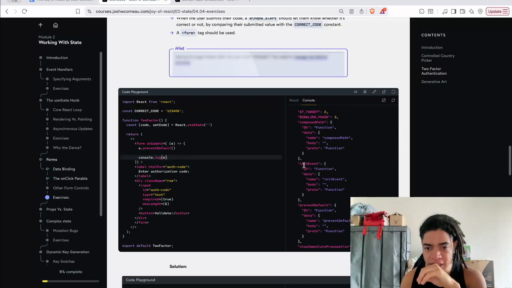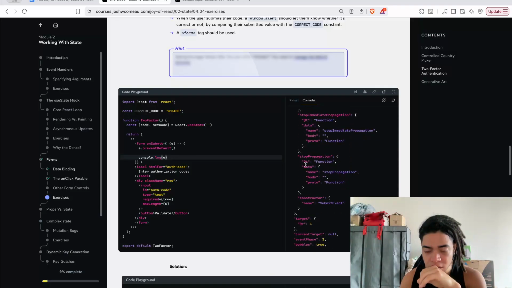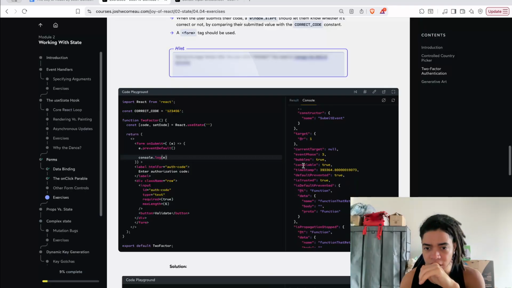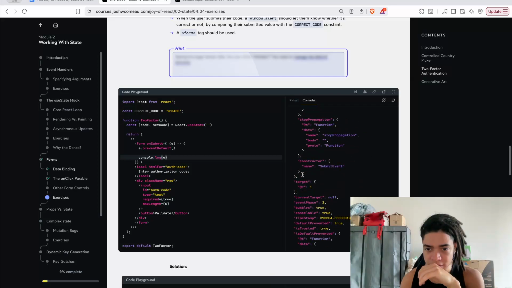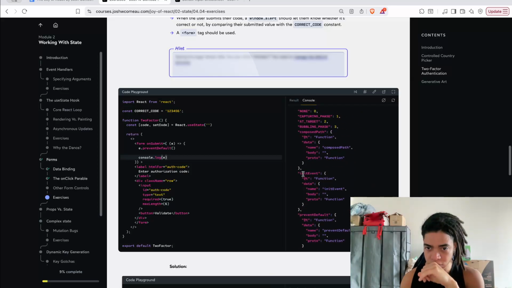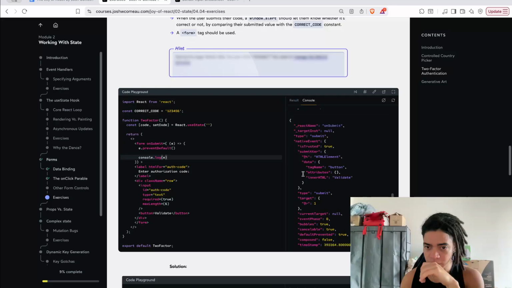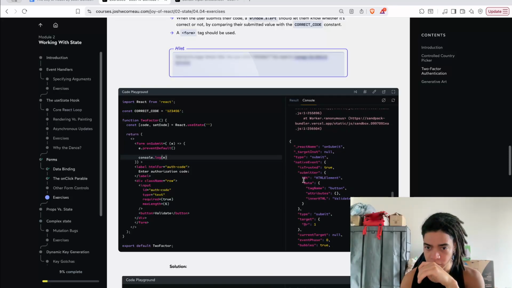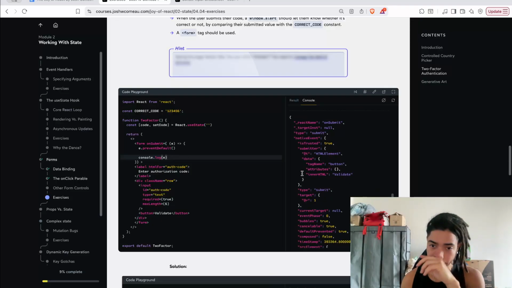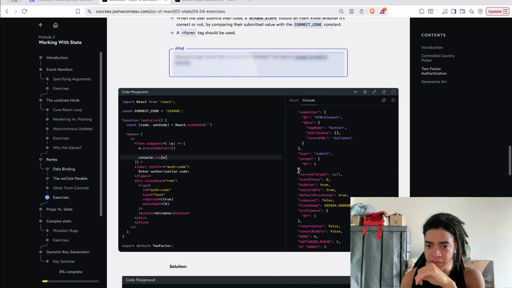If we dig a little bit here, there's stopPropagation and the target and the bubbles, preventDefault, and persist. So all I want to do here is to have access to that particular data.